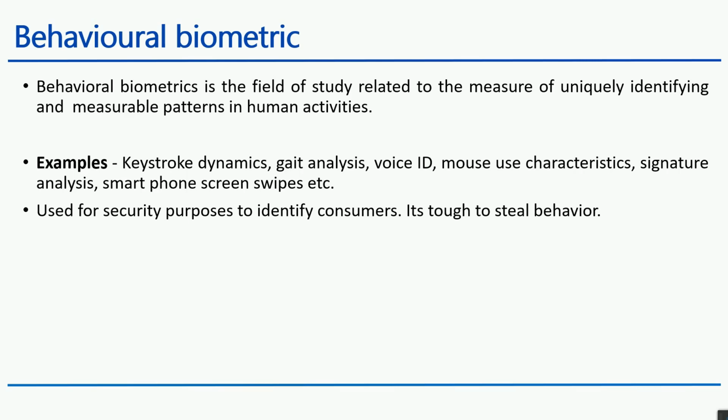So again, it can be used for security purposes to identify customers, and as we discussed, it is tough to steal behavior, right? It is a possibility that someone can steal a biometric by 3D printing and so on, but behavior is something unique to a person, right? The way I speak, the way you speak will be different. It will be tough to capture that, and it will take a longer period of time to duplicate the way I talk, the way you talk, and all those things. Hence we say that behavioral biometrics is tough to replicate or steal.